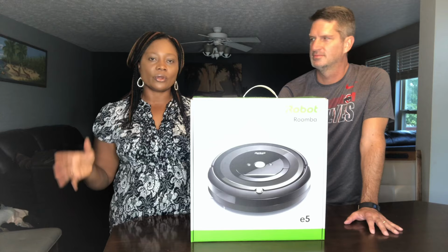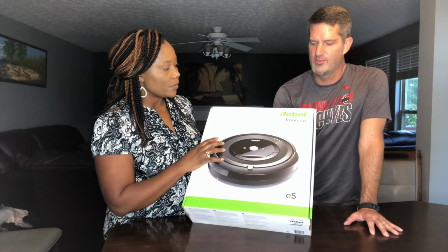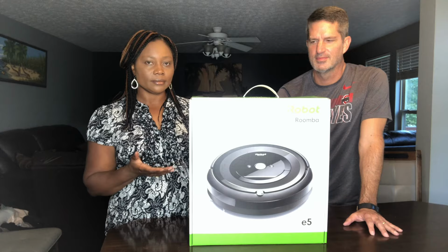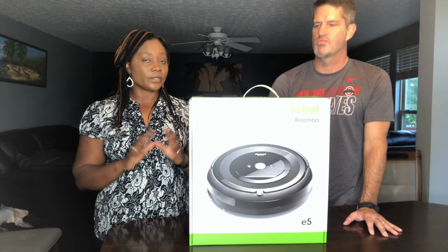So we decided to try this, like Scott said, the iRobot E5. And this one's name is Roomba. The last one we had was Eufy, so this is Roomba. So Scott is gonna open the box and then we're gonna try it and see whether it works as well as Eufy. Let Scott do his thing, and then we'll put it on the floor and see whether it will clean as well as Eufy did. Eufy was very nice, we loved Eufy. So let's go ahead and open it and see what happens.